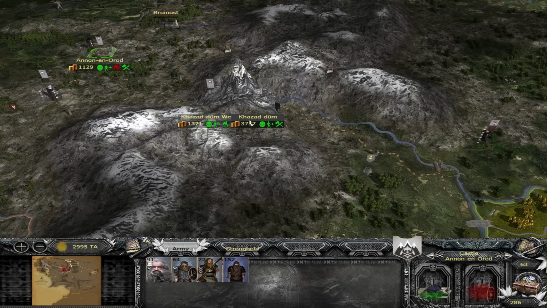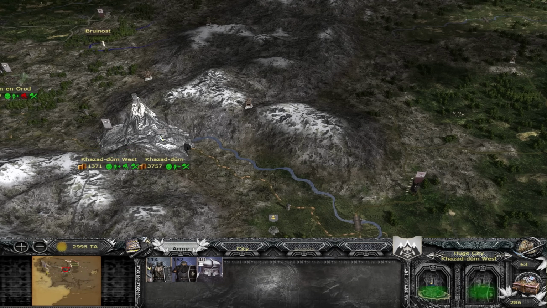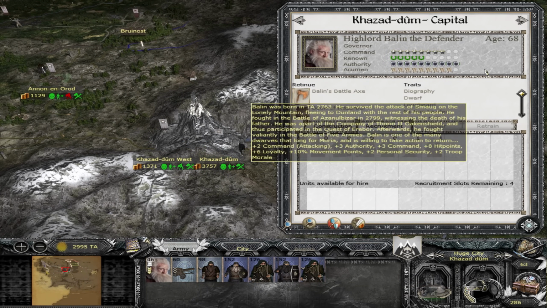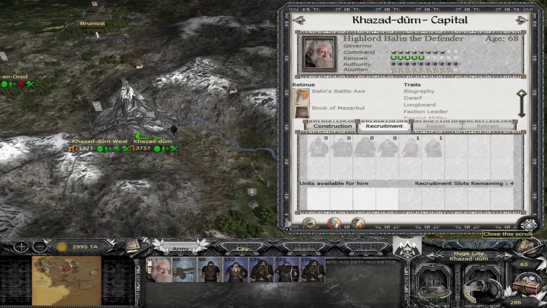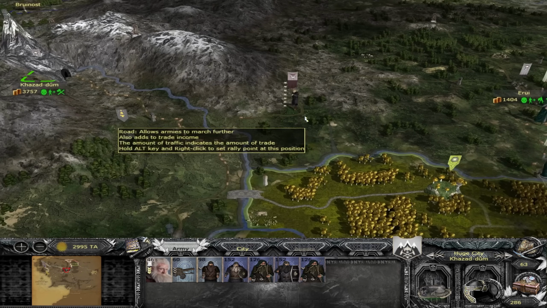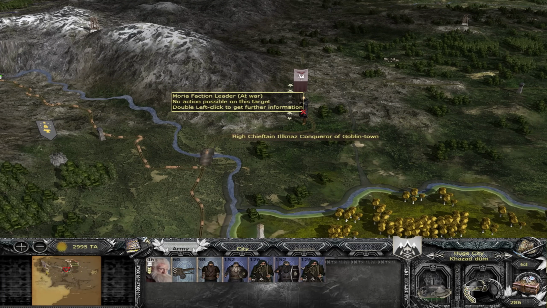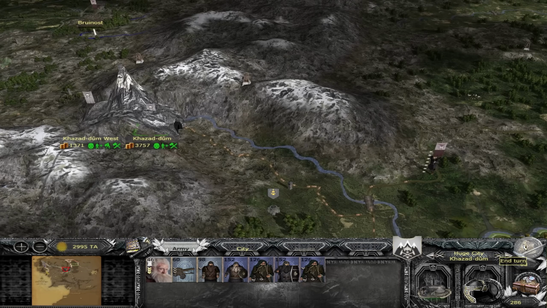So that's going to be our goal today, is just kind of develop an army, a nice attacking force, and get the show on the road, you know? But let's go ahead and just check to see if there's any more troops. Nope. Doesn't look like it, so we can go ahead and end the turn. Though there does appear to be the faction leader of the goblins, High Chieftain Ilkhan, Conqueror of the Goblin Town. Nobody cares. I'm gonna kill him.